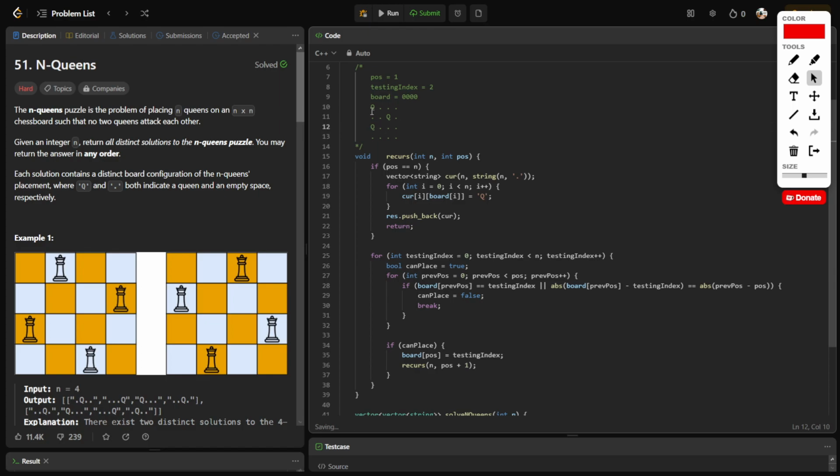Right? We cannot place here because it is being obstructed by this queen. We cannot place here because it's being attacked adjacently by this queen. Cannot place here, same reason. Cannot place here, same reason, right? So what we have to do is we backtrack back to position 1 over here. And now, instead of placing it here, we are going to place it over here. Right, so that's when this recursion breaks out, testing index will increment, right, to 3. Okay, so this will become 3.